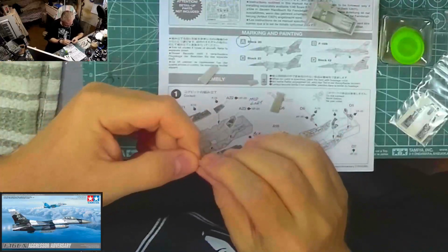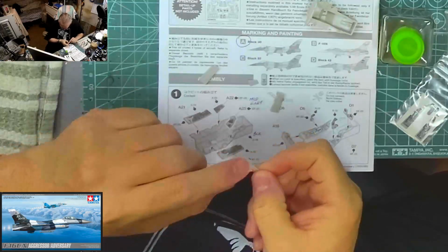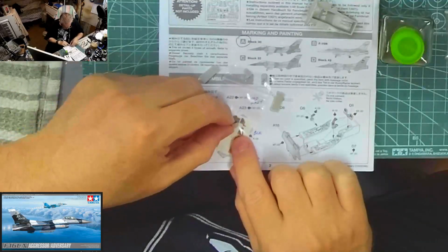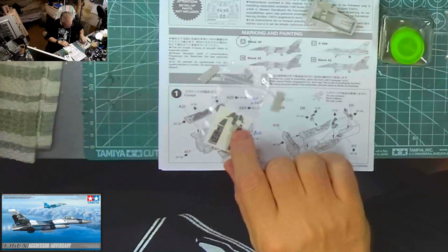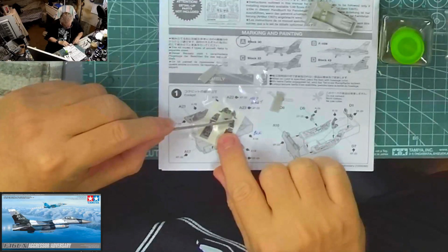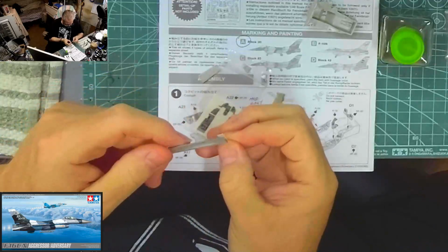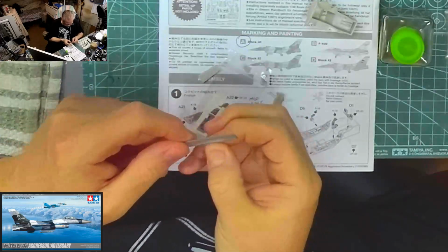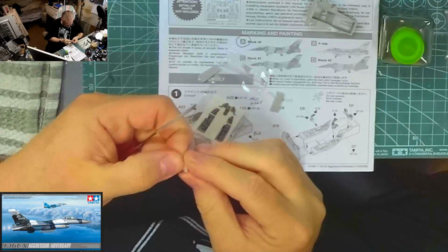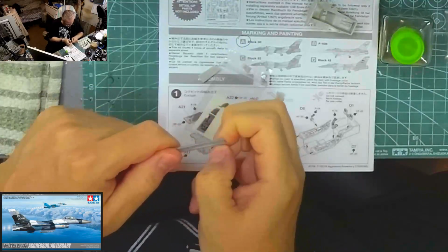Okay, so I'm going to start by getting rid of this. Actually, looking at my piece that's going to go here, it's going to go right on this one. My first instinct was to get rid of this big knob here, but there's actually a notch cut out for it, so I don't get rid of that, which is good. All I need to do is file this down flat, to give my piece a flat surface to lie down on.